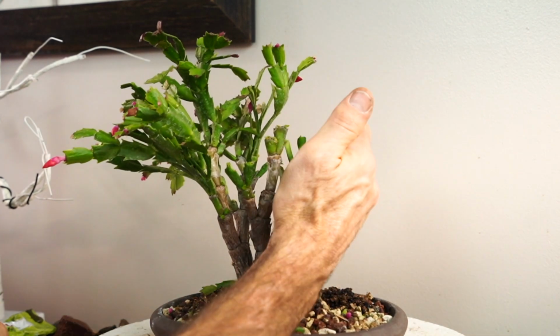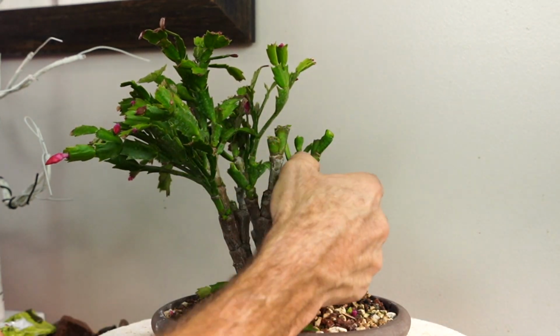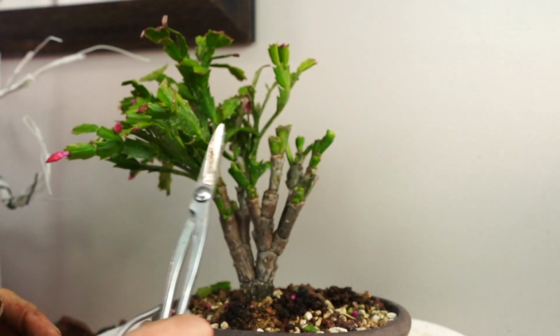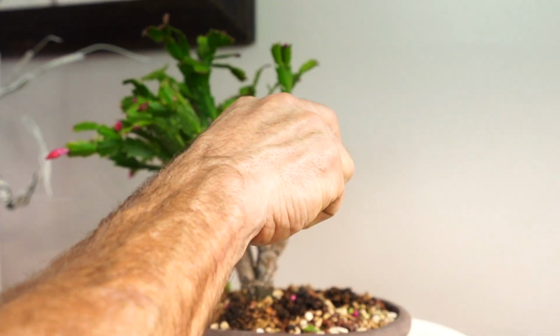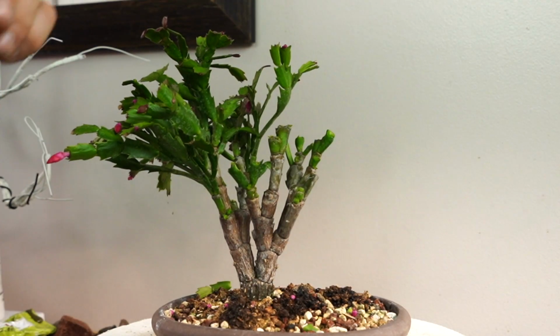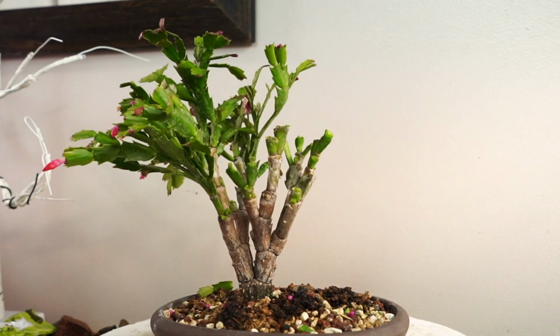And see how this branch curves in this way? We can really see it from the front, and then this is coming out here. And this is nice and firm now. This is getting pretty firm. And again, we may cut one of these 3 off, maybe this middle one, to show these trees coming out here. And I'll get a split to 2 here and a split to 2 there. We'll decide that maybe next time.